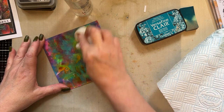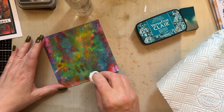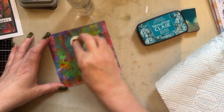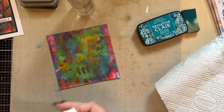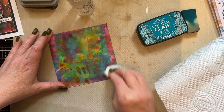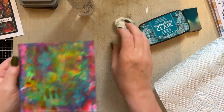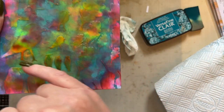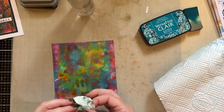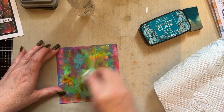Now, because you've got that permanent ink, obviously, if I dried it, it'd be totally permanent, which I'm going to dry anyway. But it just gives a totally different look. And I think it's important that we show. Obviously, the permanent ink is not going to react with the moisture that I'm using with the wipe or the water. Now, what I'd say is, when you're using a permanent ink, you need to be a little bit quicker removing the ink from the glossy area. Now, obviously, the black gives more of a contrast to your project. It gives more of a contrast.